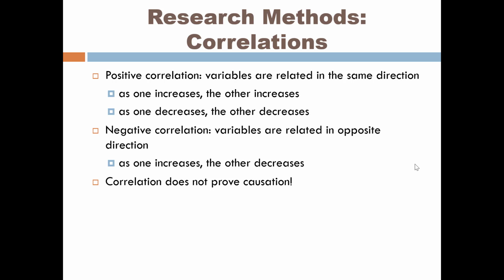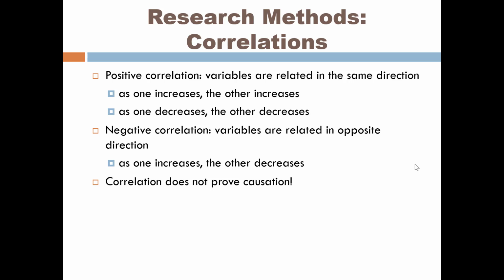A negative correlation demonstrates a relationship between two variables as well, but while one variable increases, the other decreases, and vice versa. For example, the more books I buy for class, the less money I have in my bank account. As the number of books I have increases, the value on my bank statement decreases. This is a negative correlation.